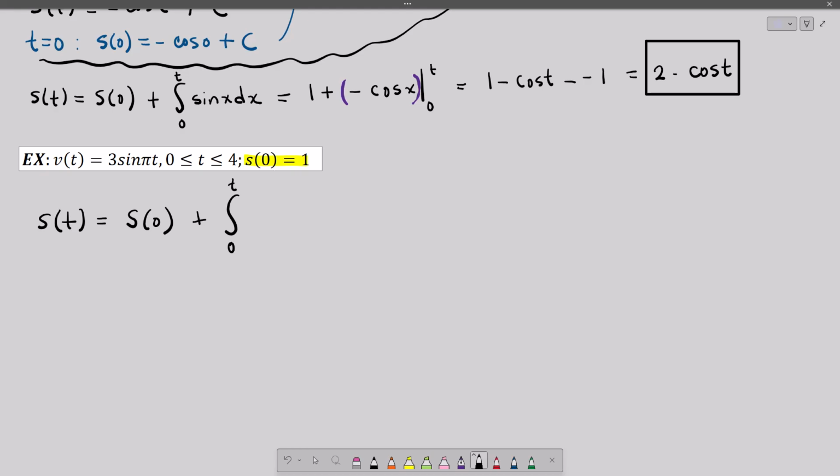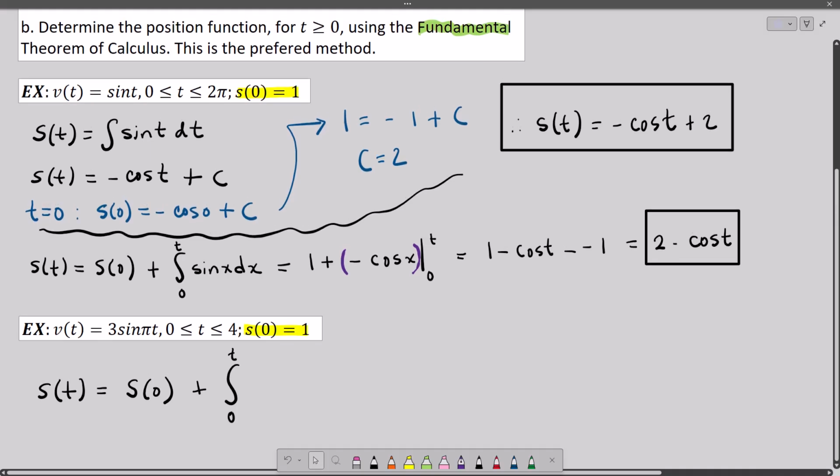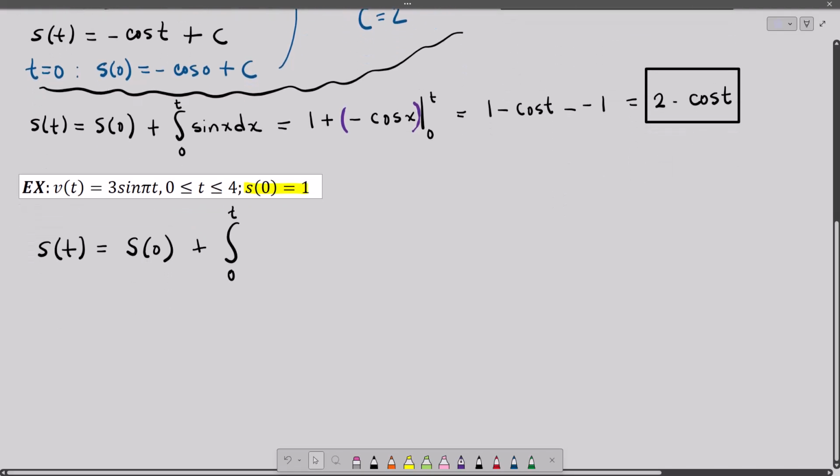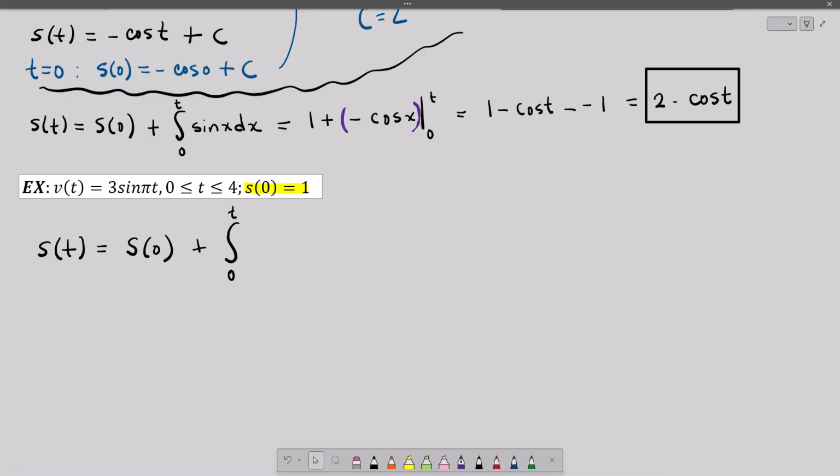Now, let me just point out, this one doesn't give us a full time interval. Here, though, 0 to 4, there's two questions. You could be asked, what is the total displacement from 0 to 4? That's different than building this function. This function tells us where we are at any t value between 0 and 4. So the s of t is predicting where we are, but if we fix the interval from 0 to 4, you could integrate over that interval and get the displacement over that interval also. So in a lot of problems, they might just say t is greater than 0, or greater than or equal to 0, and not put an endpoint on it.